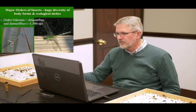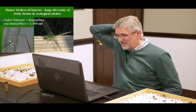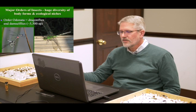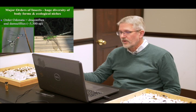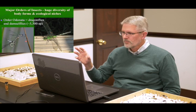And then he flies, gets a female, grabs the female by the neck with little pinching claspers, grabs her by the neck, and then she bends her abdomen forward and places her abdomen up against his abdomen close to the thorax, and then takes the sperm on board. And then once she's fertilized her eggs, she can then deposit them in whatever aquatic habitat whatever habitat she lives in.